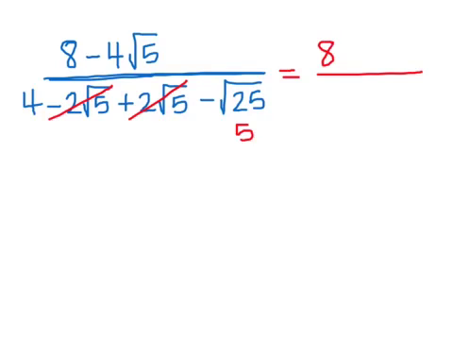So what we have is on the top 8 minus 4 square root of 5 over 4 minus 5, and 4 minus 5 is negative 1. And I'm glad we did this one because negative 1 is kind of a funny thing. Actually, a denominator that's negative is something that's not preferred. We prefer not to have a negative denominator, kind of like we prefer not to have an irrational denominator. Remember, denominators are how many pieces you're going to divide something into, and to divide it into a negative number of pieces doesn't make a whole lot of sense. So it's better to have a positive on the bottom.